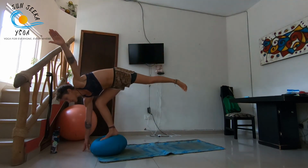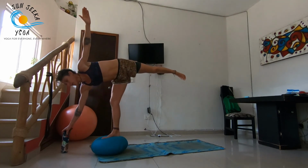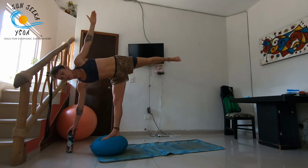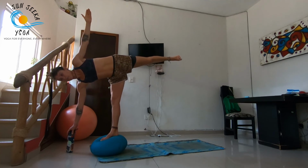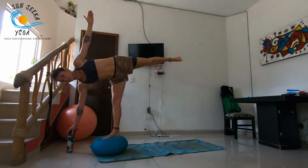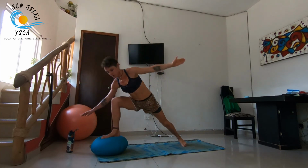Start to float that left leg up. If your surface is high, maybe you need a block. Maybe your balance is good enough that you can just float that right hand off the floor. Karate chop the sky with that left leg. Start to bend through the right knee slowly with control.